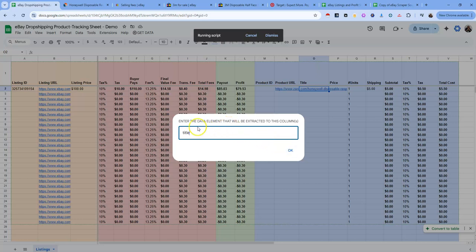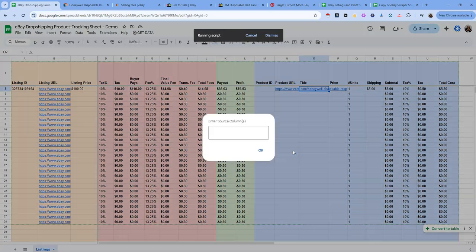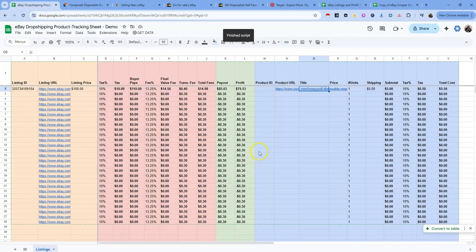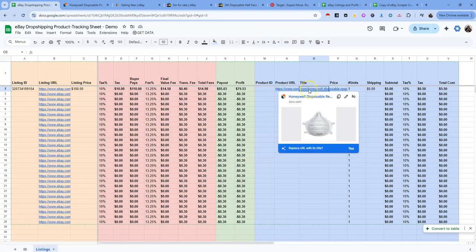I have a list of what words you need to use with get data as well. Now it's going to ask you for the source column, meaning what am I extracting the title from? Where am I extracting from? That's column N. I'll just put the letter N in here, I like to see it capitalized, and click OK. So that's where it expects to extract the title from.